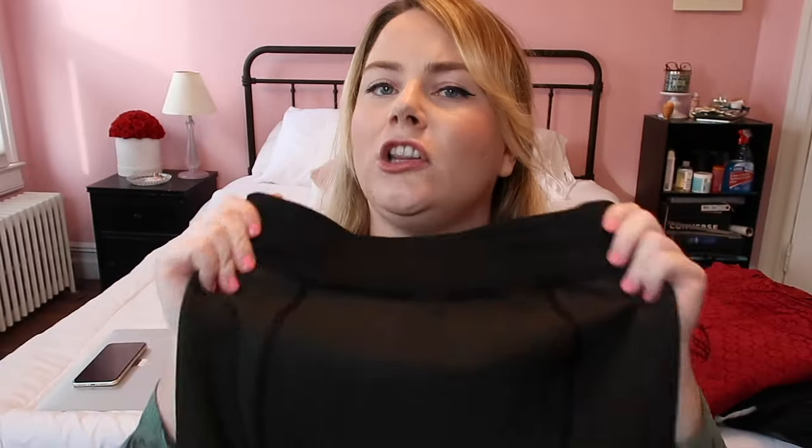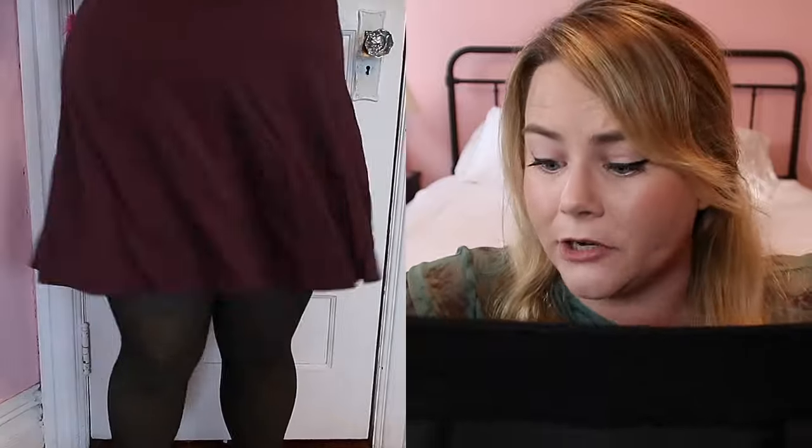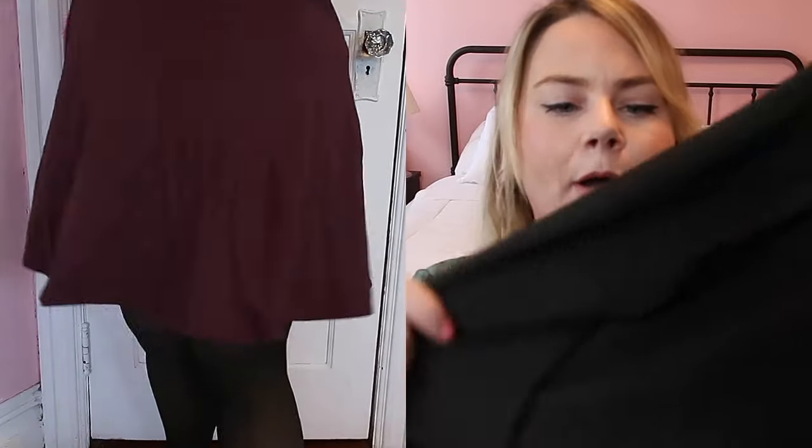Now we're on Amazon. These are those viral tights slash leggings — leggings made to look like tights, and they're fleece lined. I don't think I've ever had fleece-lined tights. Before I bought these I was like, I don't need these, it's never really that cold over here. Now it is that cold. I've worn these probably six times already and I really like how they look. They're supposed to look like a sheer tight over skin. They come in maroon, blue, and green, but I went for classic black. I was a little nervous based on the reviews I saw on Amazon — thank god Amazon is so review-heavy.